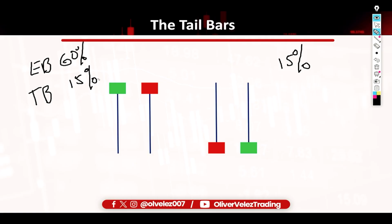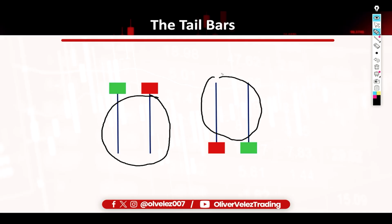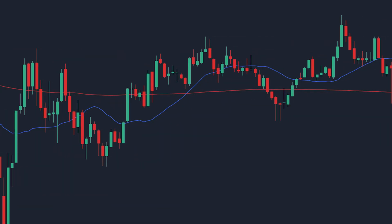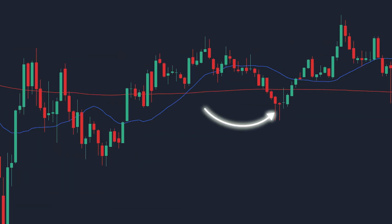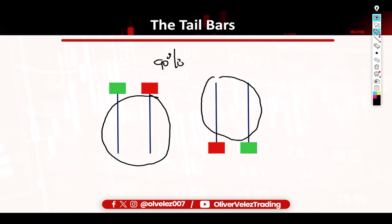So speaking of follow-through rate, let's talk about follow-through rates. The tail bar has about a 70% follow-through rate. Same thing. Both are similar in terms of their follow-through rate. Sometimes you'll get dual bottoming tail bars and dual back-to-back topping tail bars. When you have a stock that has produced 2 bottoming tail bars in a row, 90% follow through. Guys, this is one of the most reliable things out there.